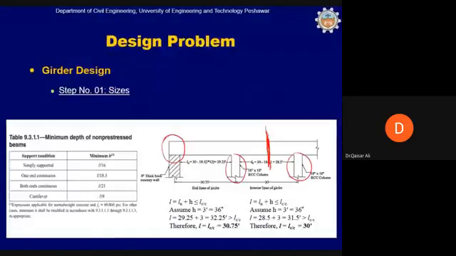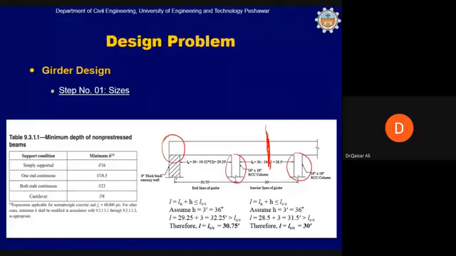First step is again to calculate the size of the girder, which is the width and the depth. Width is usually assumed 12, 15 or 18 inch, and the depth is calculated from the minimum criteria of the ACI code. But as I explained earlier in the case of beam, it is not necessary that you choose exactly the same depth as given by the ACI code. It is always advisable to use more depth than given to us by the ACI minimum criteria.